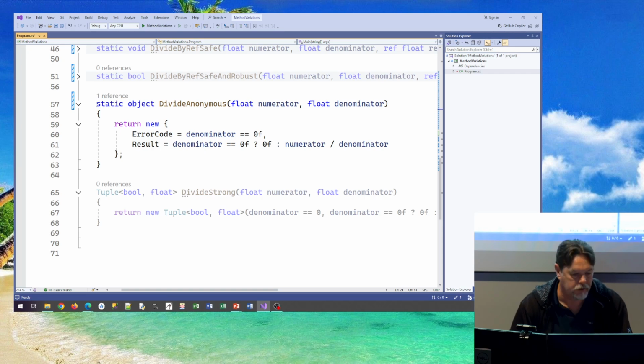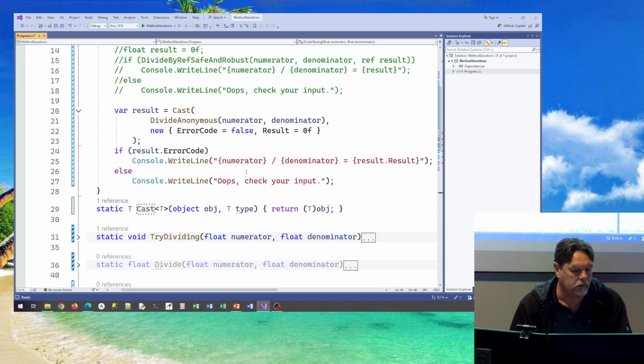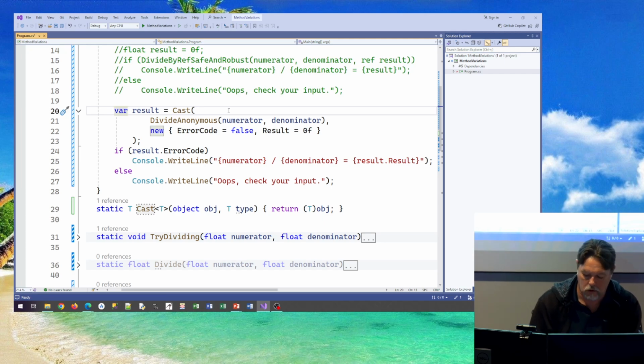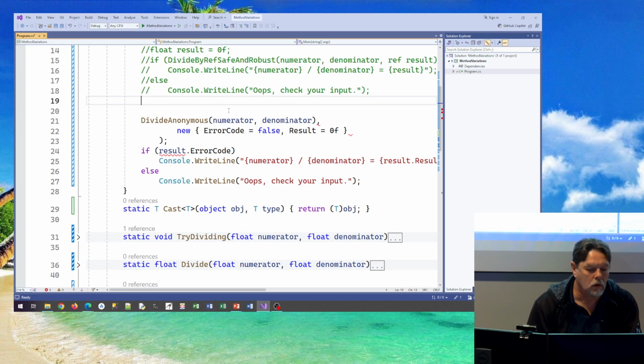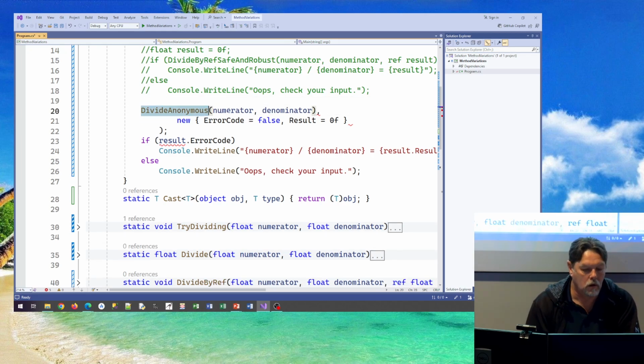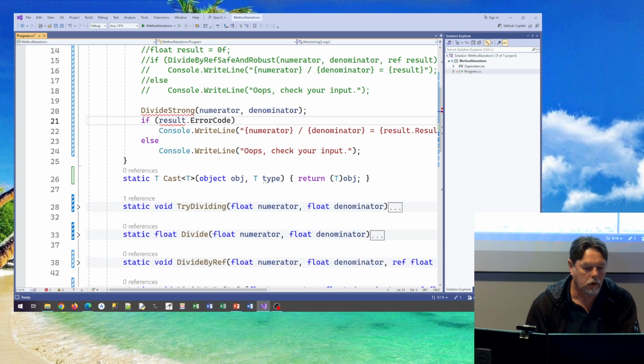And yes, there is. So here's another way of doing the same thing. I don't need all of this stuff. Get rid of all this.